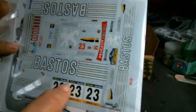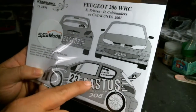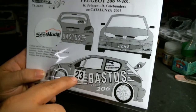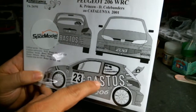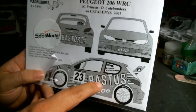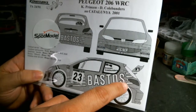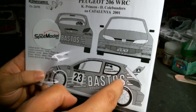Obviously, this is reverse. This is this one over here where you chop it at the S in front of the B. But trying to get this to fit around here and the Bastos to fit over the fenders and around the door handles and then get this to fit around the front end here, there's a prominent door striker, if you want to call it that, one of the things you put on a door to keep the door from getting dented by shopping carts, basically. There's a prominent door striker here. It just seems like a little bit to ask this big sheet of decal to go across all of that without having an issue.